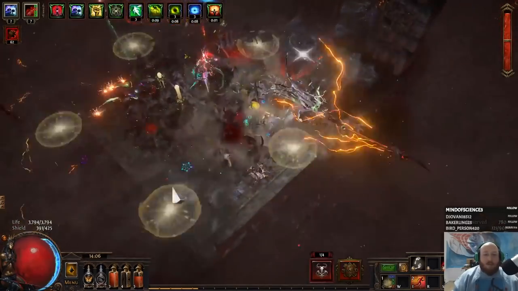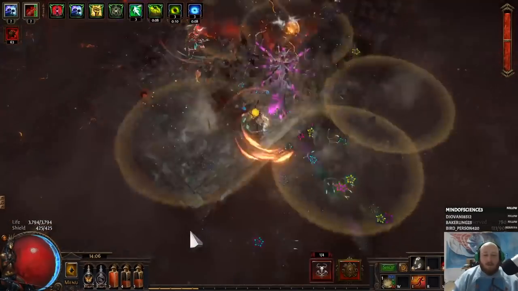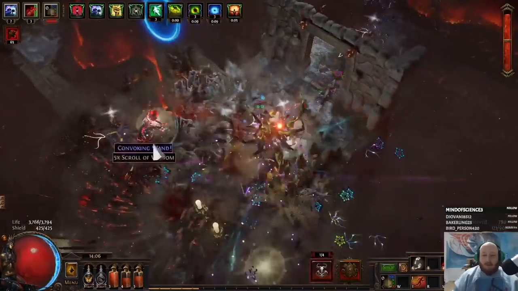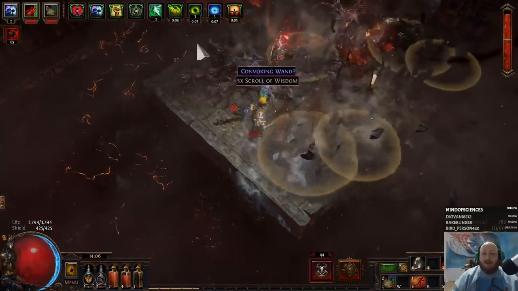But yeah, that wraps up the video. That's how you locate and identify the three Scourge bosses that can spawn starting from level 68, so tier 2 maps up to tier 19 maps. I hope you enjoy Scourge League and find this video somewhat helpful in identifying and locating Scourge bosses.